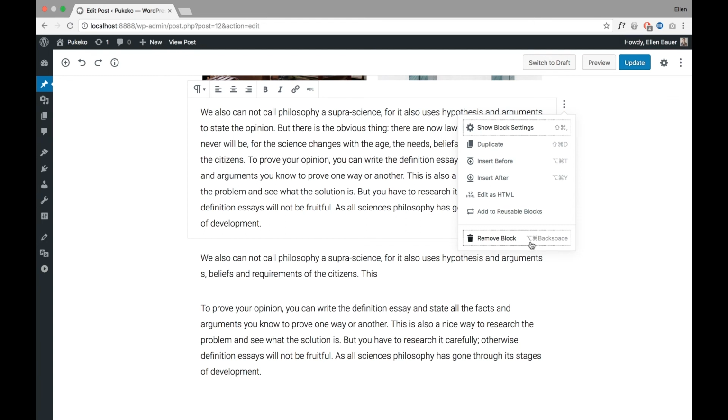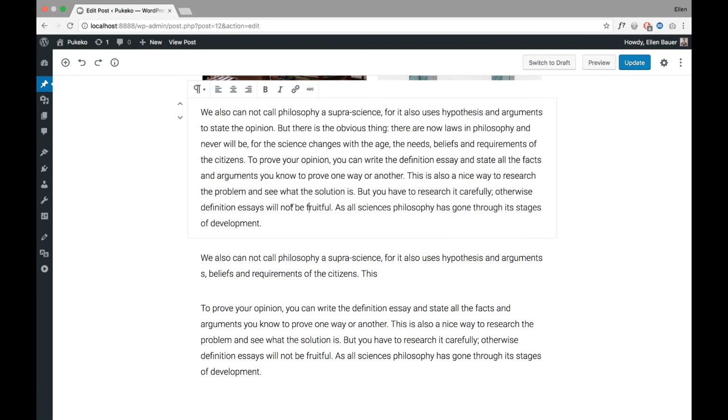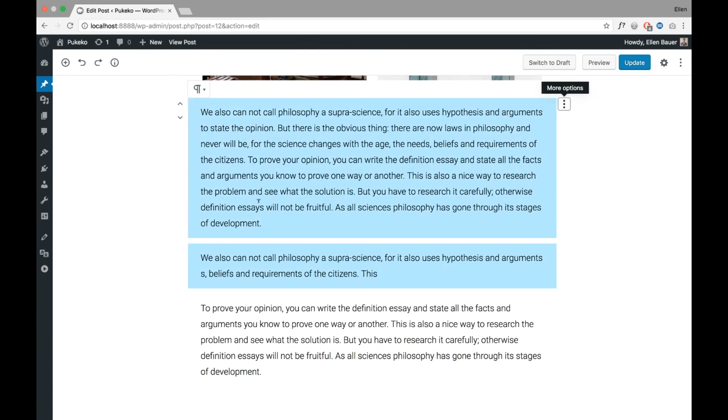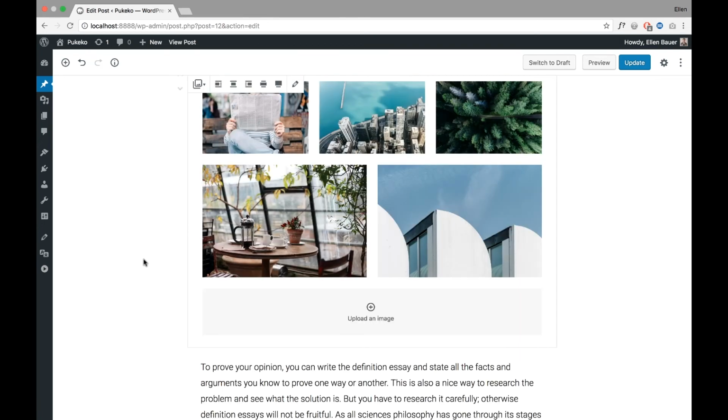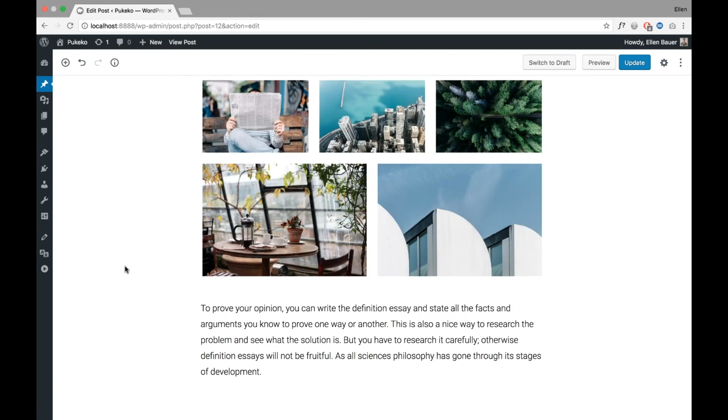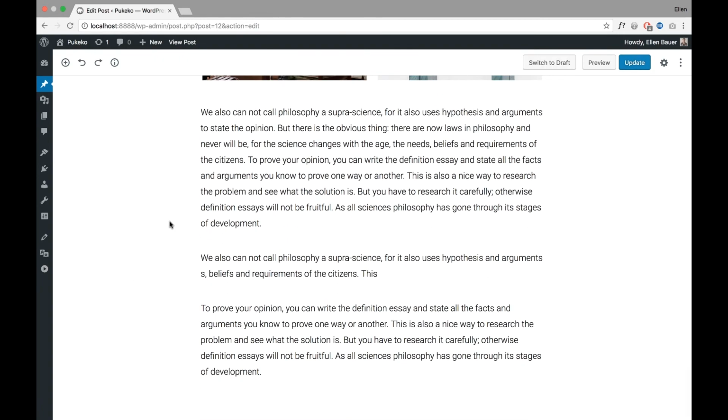I think the most handy one is Alt-Control-Backspace for removing a block. Once I'm active in a block or even multiple ones, I can just press Alt-Control-Backspace to remove them. And I can also go back and get my blocks back by pressing Control-Z. So I can redo things, and I think that's very easy, user-friendly and modern to work this way, editing your content, and I really love it, and I think it works great.